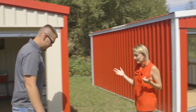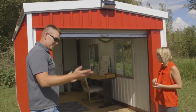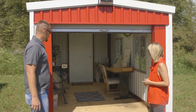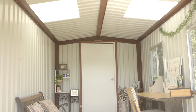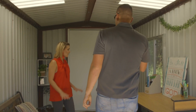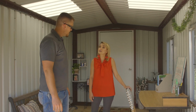Right. And so if we have a man cave, we have to have a she cave, right? Yes, it's a she shed, or what some people might call it. But this is our display of our she shed, and it's set up. It's nice in here with the frameless windows that open and close, the natural light coming through. So I can see this as being a craft space for mom, or even, I mean, a desk, a study area for a kid that's still at home.